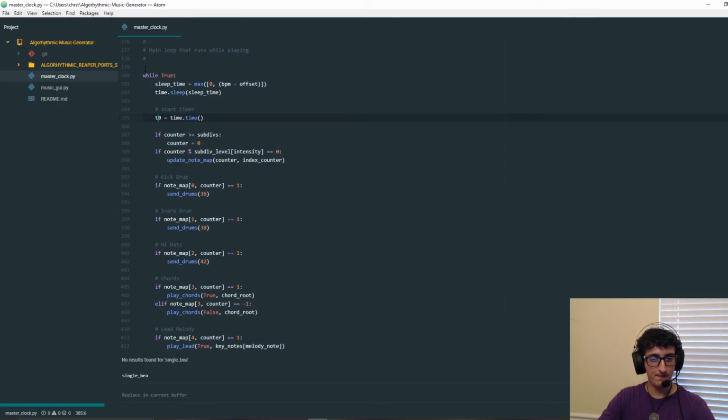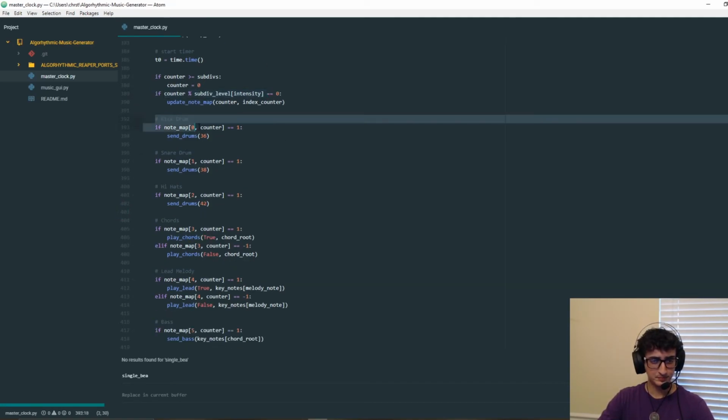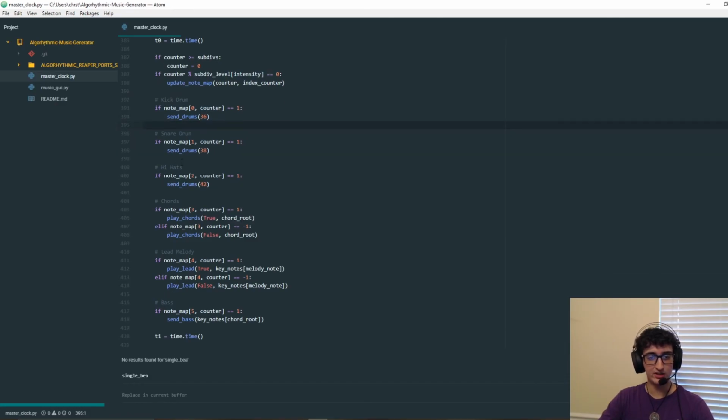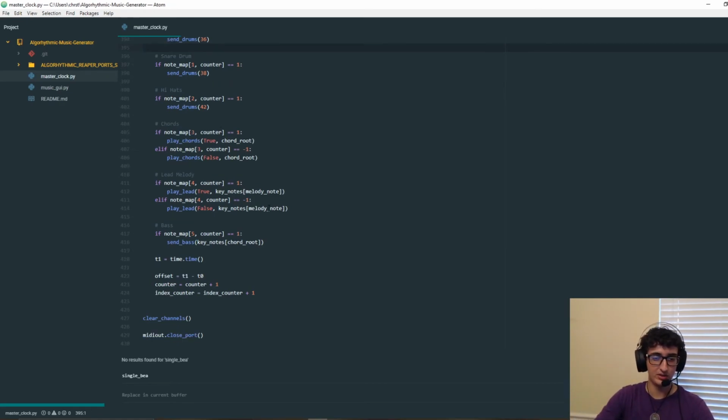As it's running through, it's updating the note map, if it's at a time where it will update. It updates at more frequent rates the higher the intensity. Then for each one, it'll send whatever note it is on. It runs the code to send the MIDI note over here, and then it keeps going.